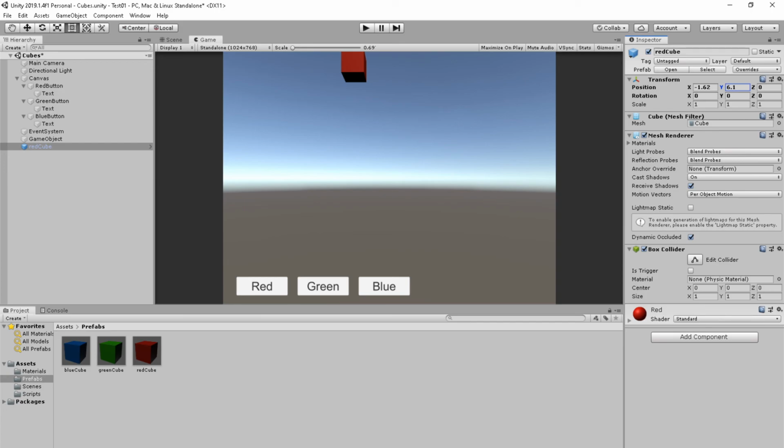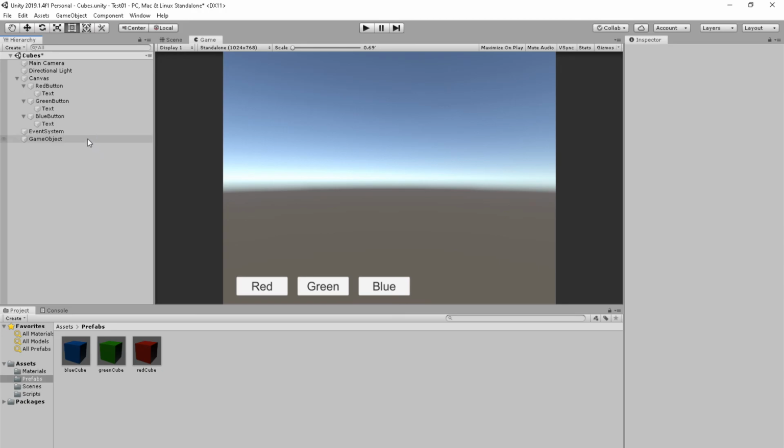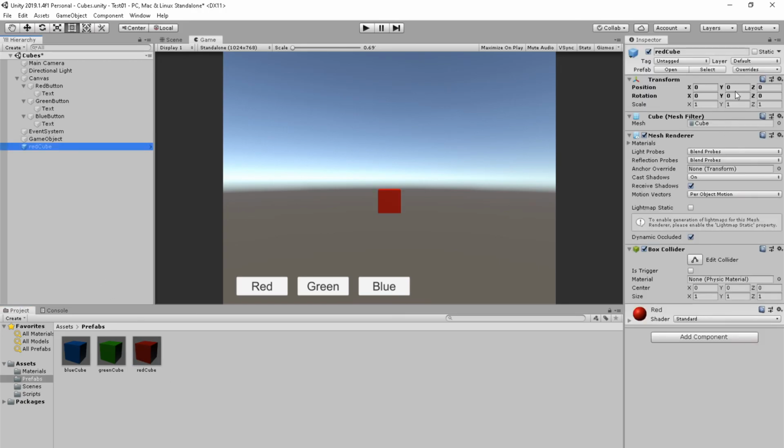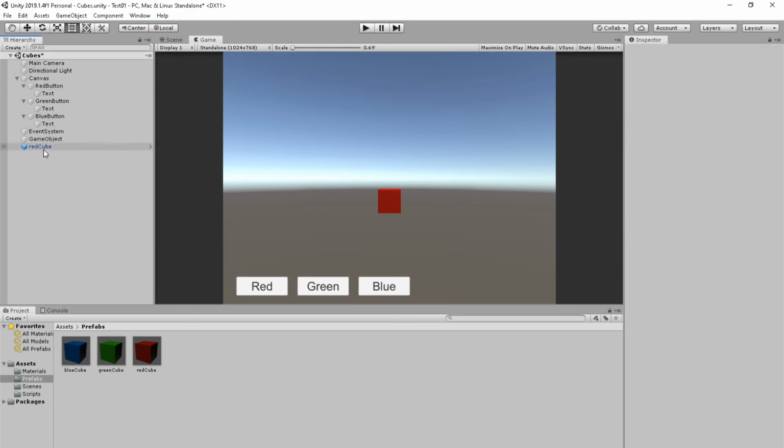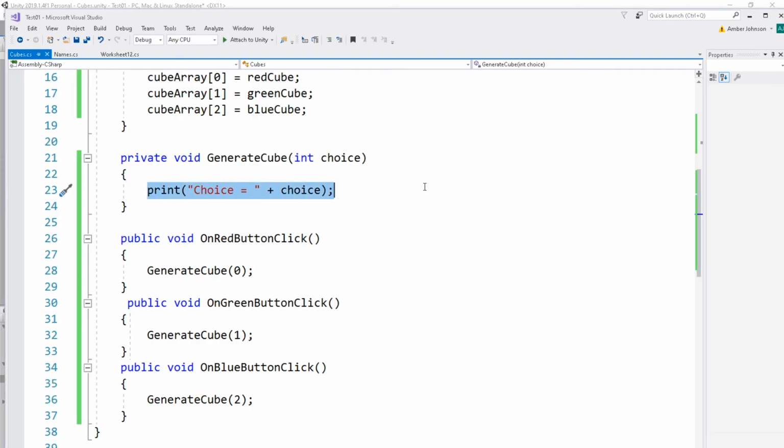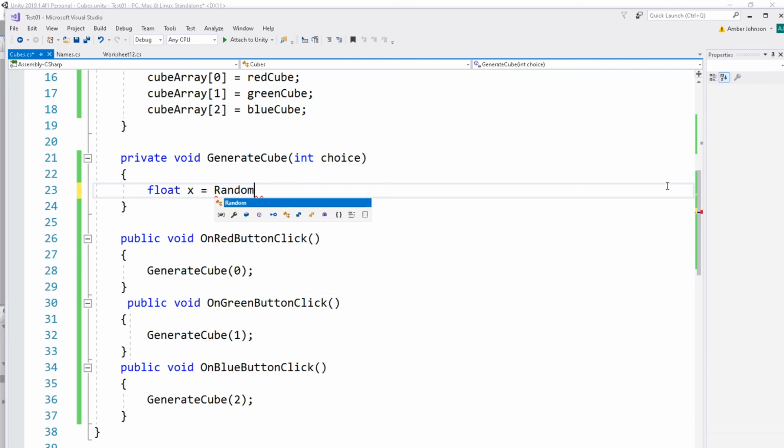And we can practice doing this as a float. Our Z is just going to be 0. We'll practice doing these as floats since vector 3s are floats anyway. So that's going to be pretty easy. We are just going to say float x is equal to random.range, and I think we said -7.0f to 7.0f.